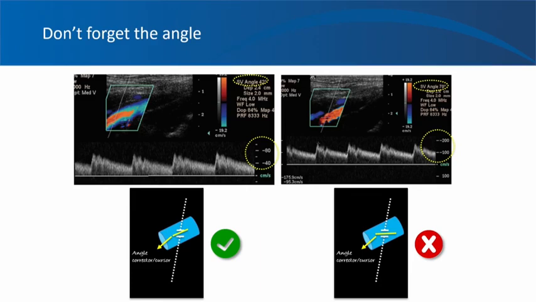That's how important it is, angle, if you really are dealing with the absolute values. Because you can say here the velocity is 80 centimeters per second, so it's probably okay. And here you jump and say, oh, velocity is like 175, it's significantly high. So an improper angle of insonation results in false impression of stenosis, where there is no stenosis.